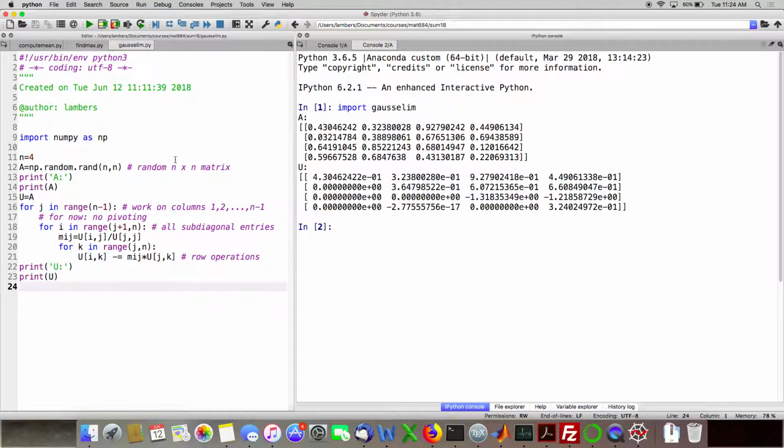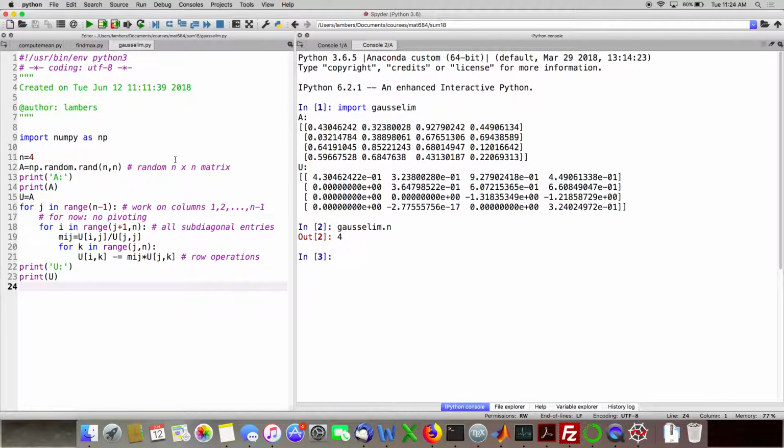Oh, I think I know. Here's what I can do. I can do GaussLM.n. So you can do that. You can access variables that way.